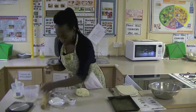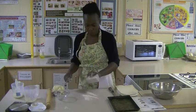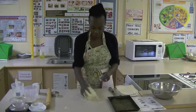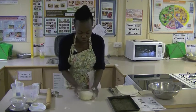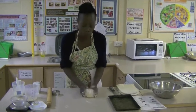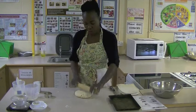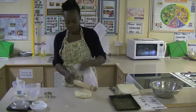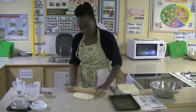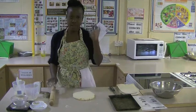The next thing is to dust a little bit of flour onto my work surface — just a little bit. I'm going to roll the dough out. You can do that with your hands, just pat it down, or use a rolling pin like me. If your rolling pin gets a bit sticky, just dust a bit of flour onto it, rub it on, and then roll it out. Roll it so it's roughly an inch or two thick — you don't want it too thin so it rises nicely.